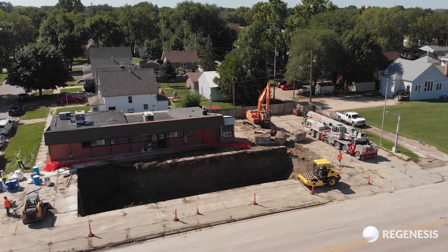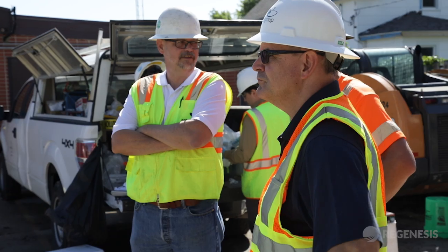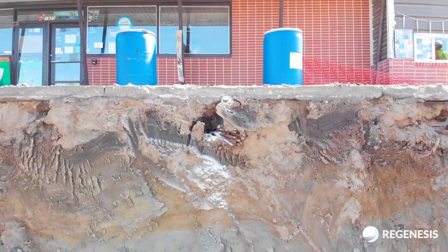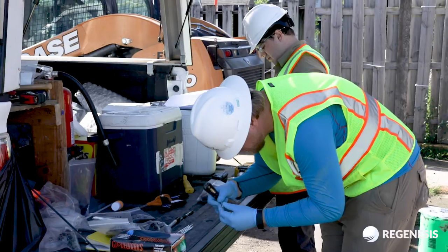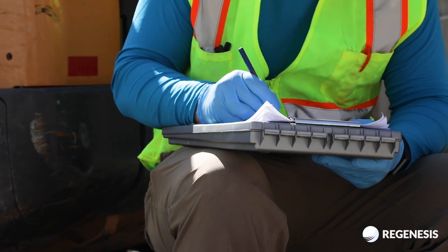Working with a large regional convenience store chain, Antea Group, a leading global environmental firm, was tasked to develop a cost-effective solution to address BTECs and TPHG levels at a former gas station site in Fort Dodge. This site has a complicated mix of property ownership issues and very low groundwater target levels. The soil contaminant levels were about twice our target levels, which is why we needed the excavation in these tight clay soils. It's been problematic for us to get the access we need in order to do the remediation to reach those low target levels.